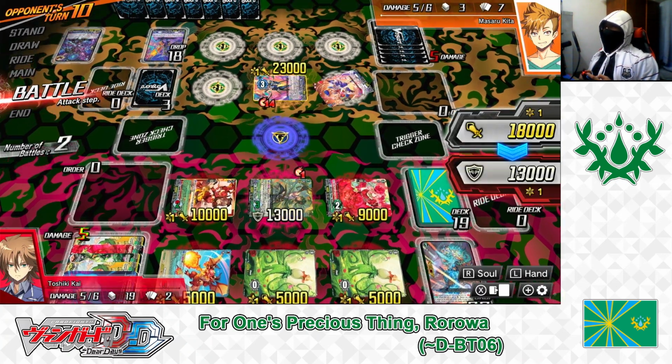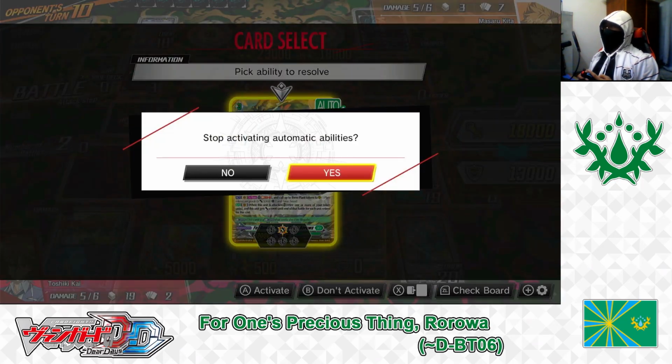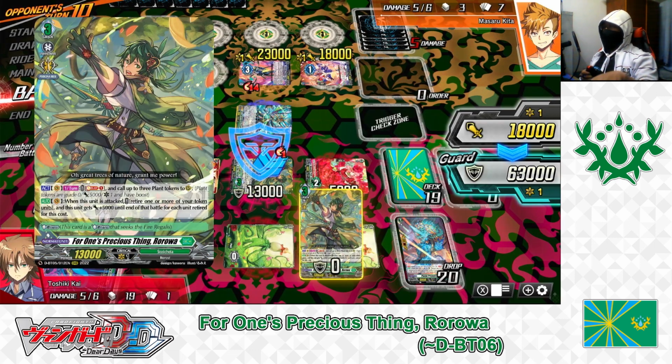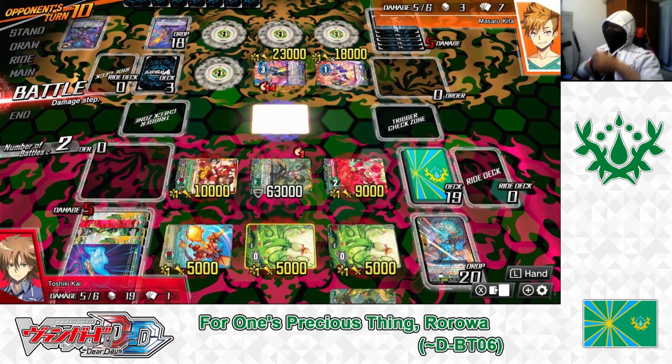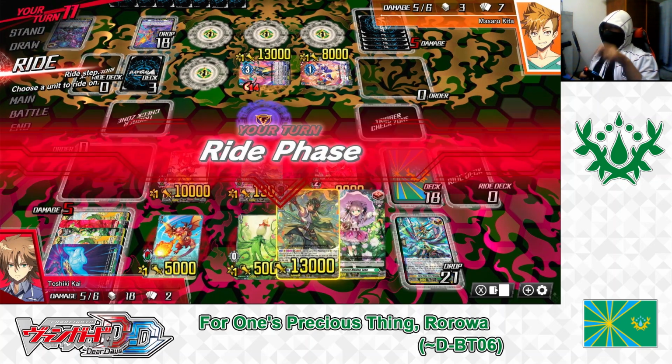And now, one more attack from the rear guard, 18k. I'm not gonna activate Rorowa's skill, I'm instead gonna guard with the Over Trigger Blessed Favor. Guard! 63k, attack blocked. And, ka-chink, safe. That was a close one. And end of my opponent's turn, my turn, stand and draw.